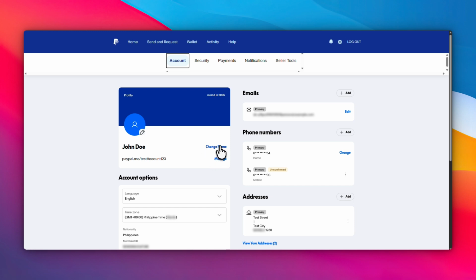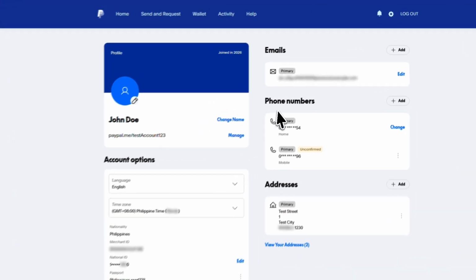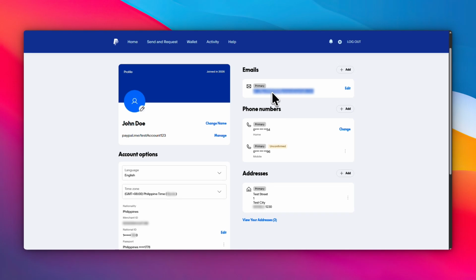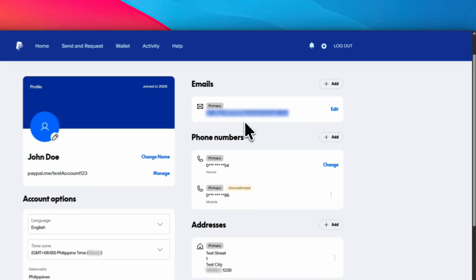After you find the right email address, copy it carefully. It's a good idea to double-check it before sharing, just to avoid any mistakes. Even a small typo can cause delays or make it harder for someone to send the payment correctly. Then send that email address to the person who will be paying you.